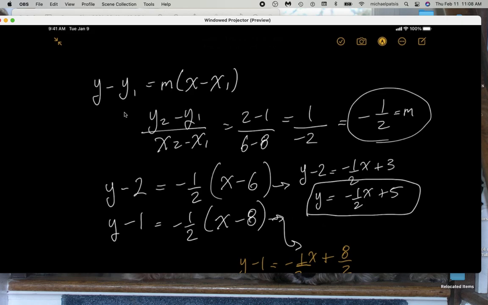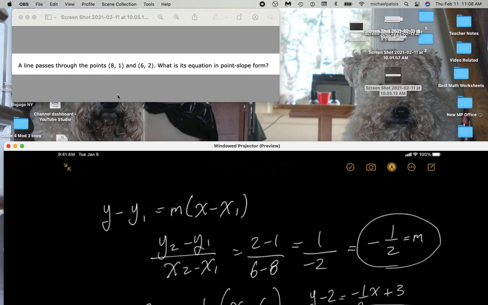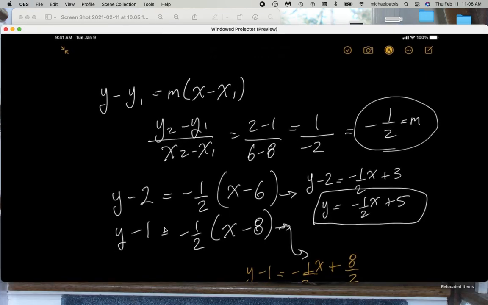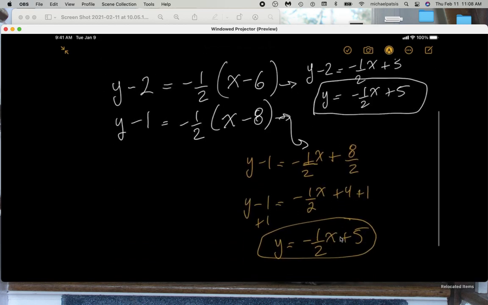Then we decided, let's plug in this other point to get the point-slope form. We're allowed to do that. We plug in x1, y1, and we get this. This is perfectly acceptable. If we're asked to graph that, we solve for y. We convert this into y equals mx plus b, which we're familiar with.